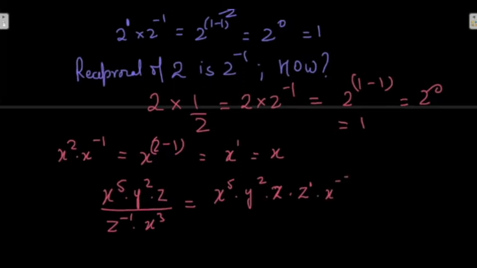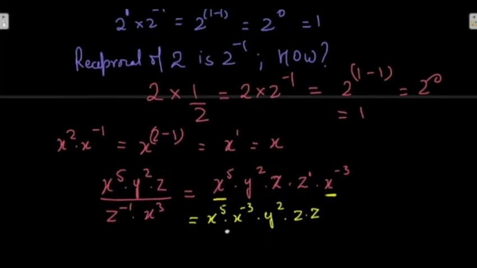into x raised to power minus 3. Now what we are doing here is taking the terms which have common bases. So here it is x, here it is x. So this x and x are the same, so the bases here are the same. So let's write one more intermediary step, x raised to power 5, where we combine the like bases, into x raised to power minus 3. Cool. And then there is only one y, so we write y raised to power 2, and then we have got two z's, so into z into z.